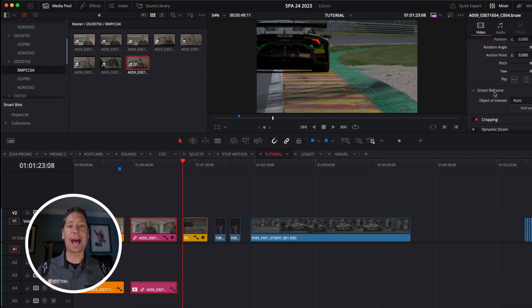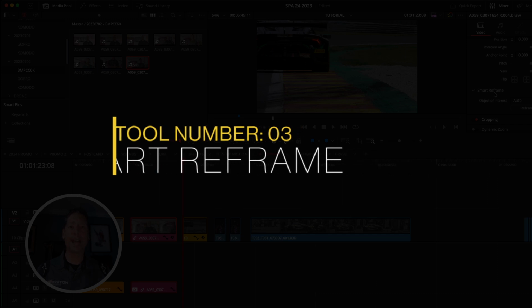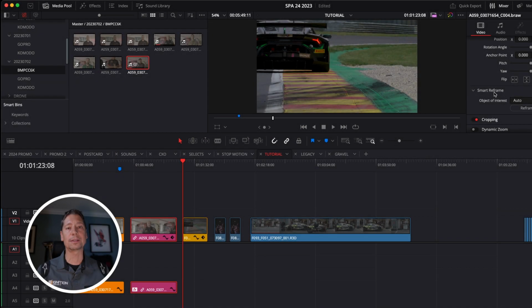Next up, in tools that I use daily in my personal workflow, Smart Reframe. For context, everything we film, we shoot at 16:9, typical horizontal. However, in the case of social media and the various platforms wanting vertical video, oftentimes we're having to reframe or reorient the horizontal subject matter into a vertical context. Enter Smart Reframe. If you didn't know, DaVinci Resolve has a tool built in that will automatically help you take your horizontal content and reframe it to a vertical subject matter.